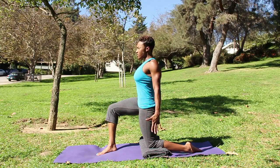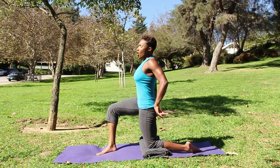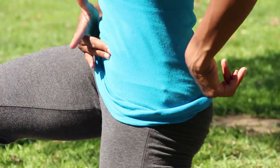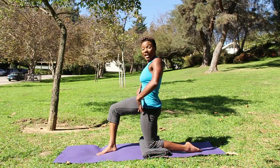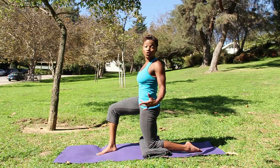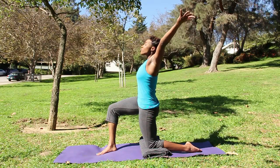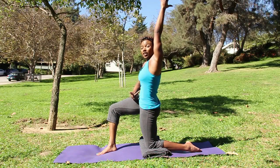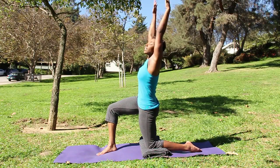Reach your arms down to the side and lift your sternum up. Draw your tailbone towards the floor as you lift your frontal hip bones up. This creates length down the hip flexor. To intensify this stretch, you can use your upper body. Raise the arms towards the sky. Reach up from your pelvic floor all the way up to the ceiling, or to the sky in this case.